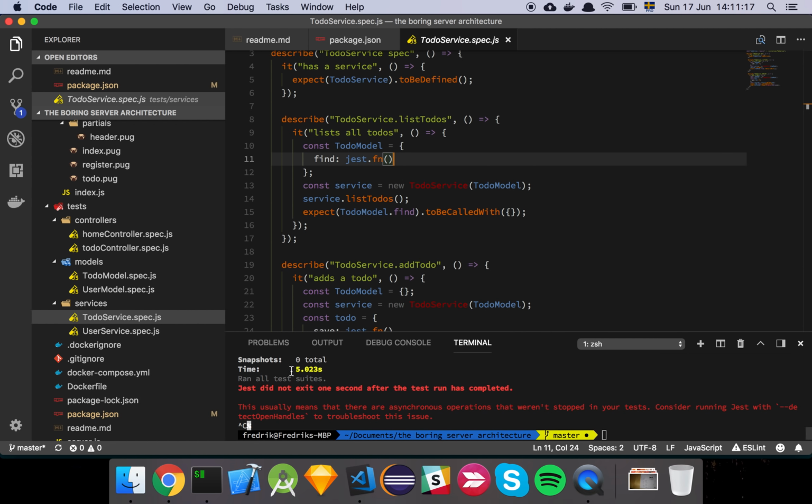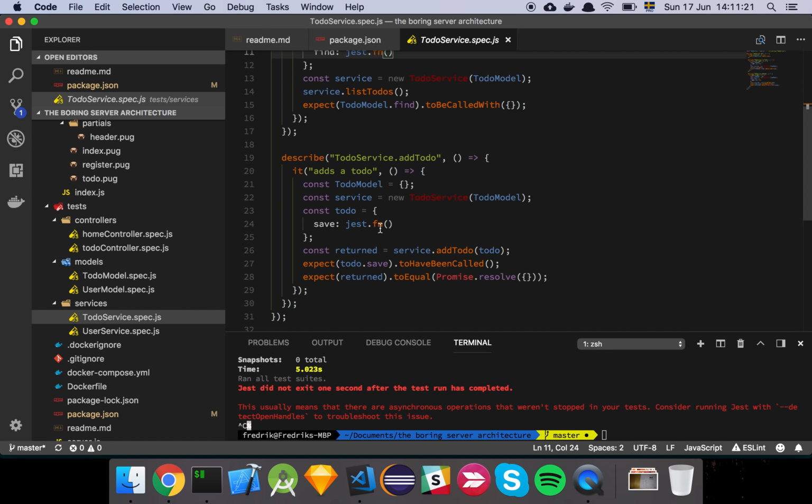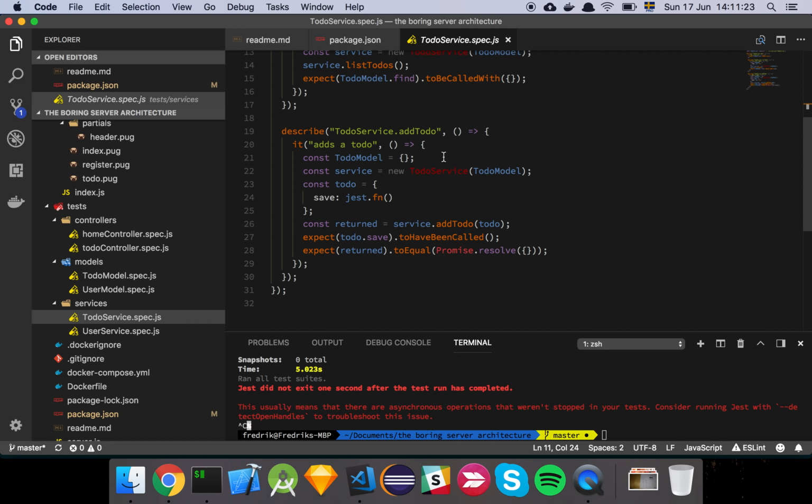And you can imagine how quickly that's going to grow out of hand and be really, really slow, right? And then we have this, adding a to-do. So I create this empty to-do model. I just pass it in. Internally, this add to-dos method doesn't actually use the instantiated model, or rather, it just uses the model that I pass in, like the instantiation of one of the to-dos.